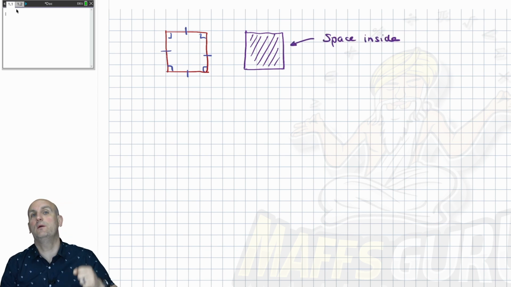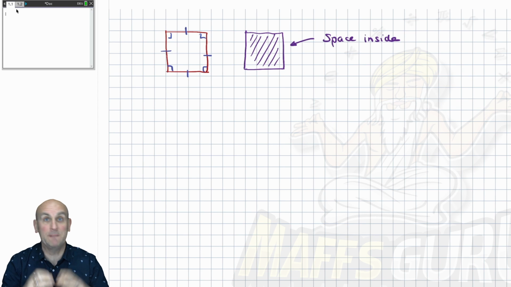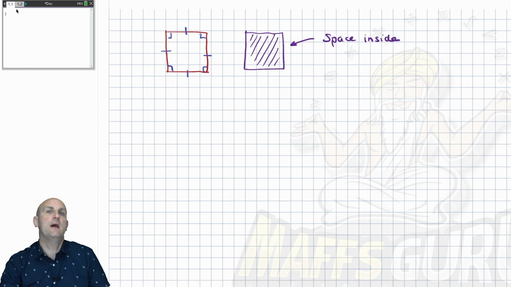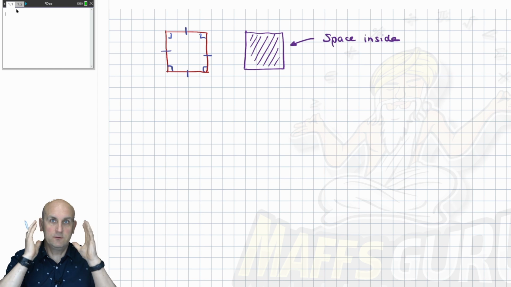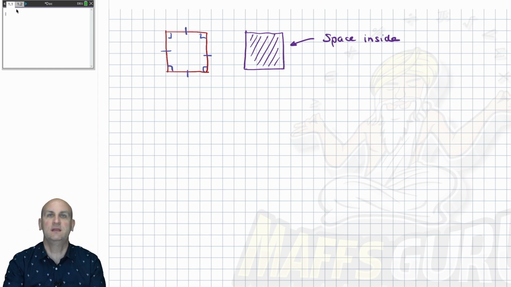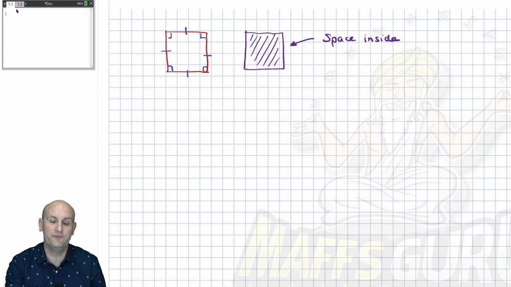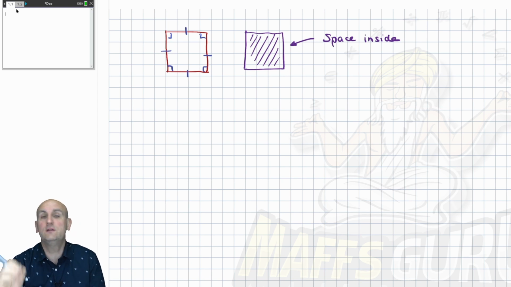Now, generally speaking, we will either shade shapes or not shade them. And shading actually confuses the brain, believe it or not. When we shade things and give you a question that says find the perimeter, your brain goes, oh, it's coloured in, I'm going to give you the area instead. Doesn't matter that you've read the word perimeter, your brain goes, it's coloured in, it must want the space inside, it must want the area. All right, so we're looking for the space inside. And there we go, that's what area is.